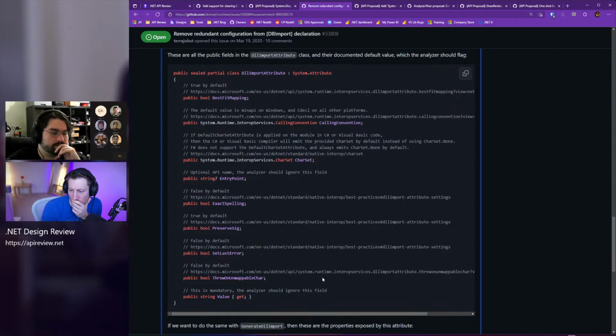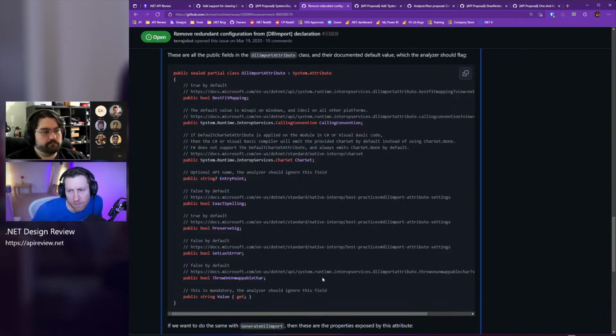Yeah, I think if you set, let me remember, if you have a Boolean property and you set it to false, you get a suggestion saying you don't need to do this. Like in the constructor, or if it's a property and you set the default value after the getter. Right, when it tells you you don't need to do this. Yeah, I think it's called redundant initialization. I think that's a built-in analyzer that does that.